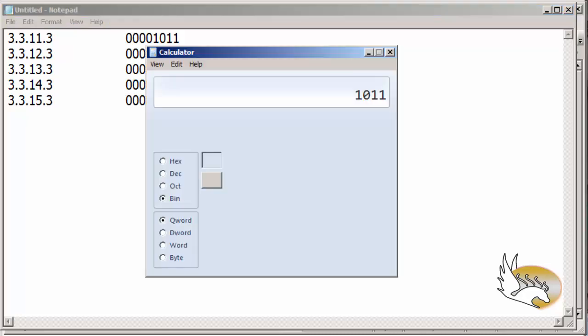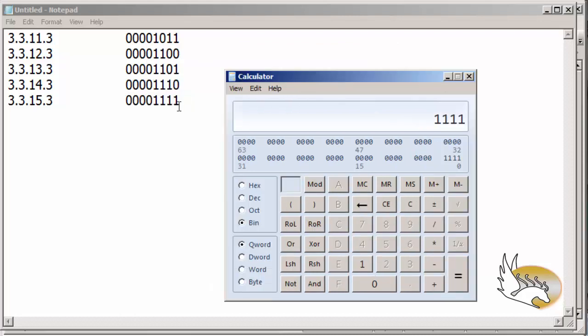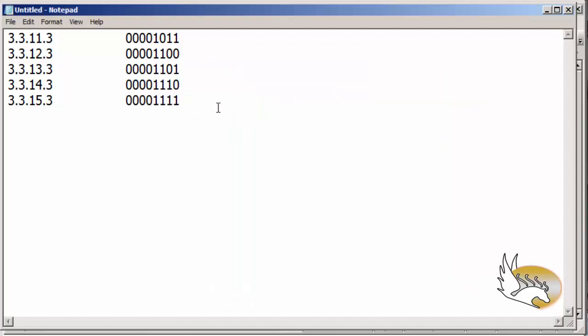Let's check this on the calculator to make sure that I am correct. So I type in 15 and go to binary mode. You can see that this is the correct translation of decimal to binary. Okay, now you can see that the first 4 bits are the same. The next 4 bits are the bits that are changing. So I can decide that 16 bits plus 4 bits that are here makes a 20-bit summary mask. So I know what the subnet mask is. So it is going to be a 20-bit summary mask.